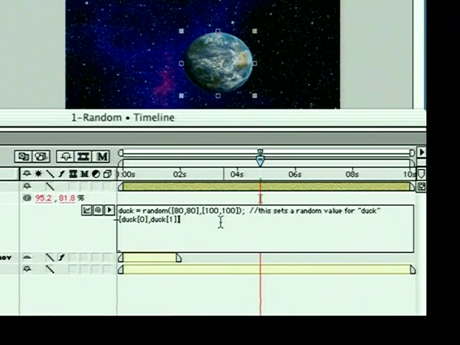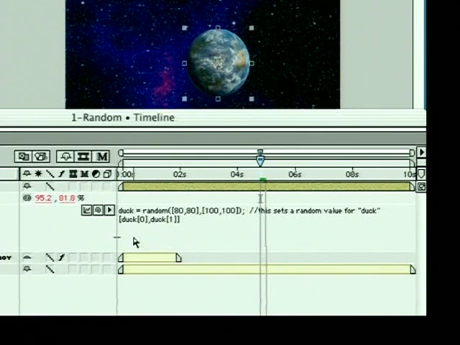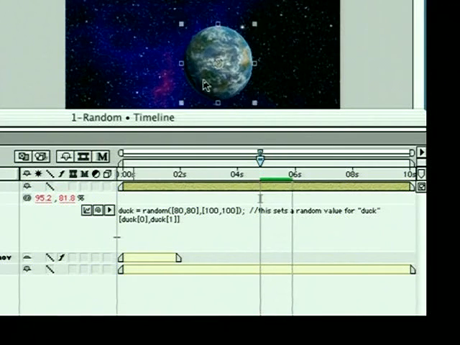Remember, I referred a second ago to programmers always liking to start counting at 0. So you end up with 0, 1 when you have a two-dimensional array, and it'd be 0, 1, 2 when you have a three-dimensional array for 3D position or 3D rotation. Okay? So in this case, if I do duck 0 and duck 1, I will basically be passing the values that are generated up here through to our scale values and getting exactly the same results that I got before, right?